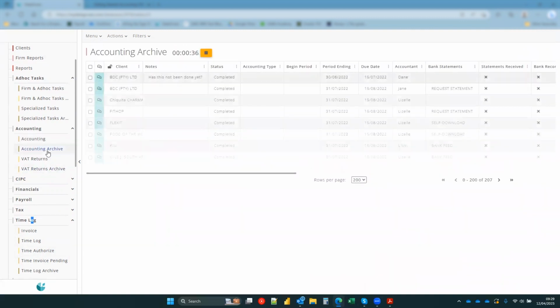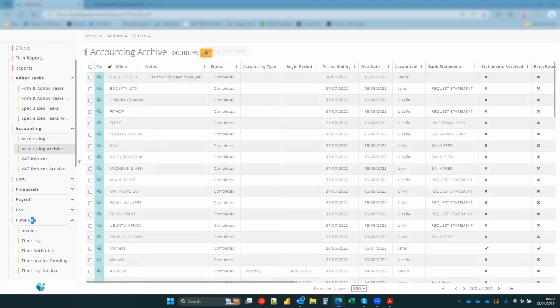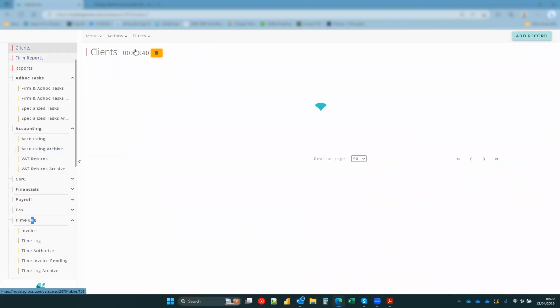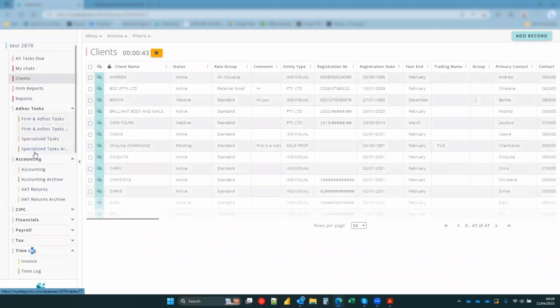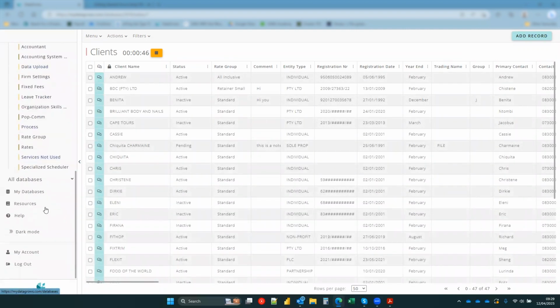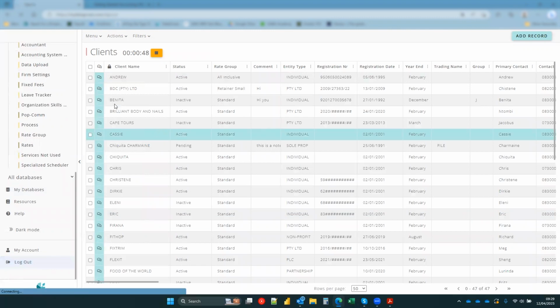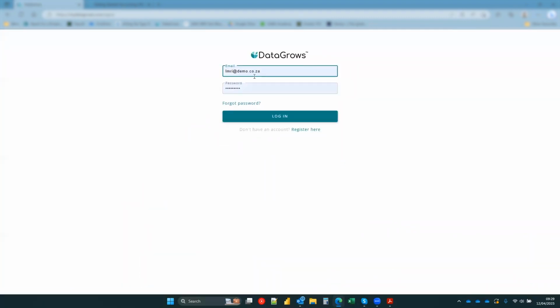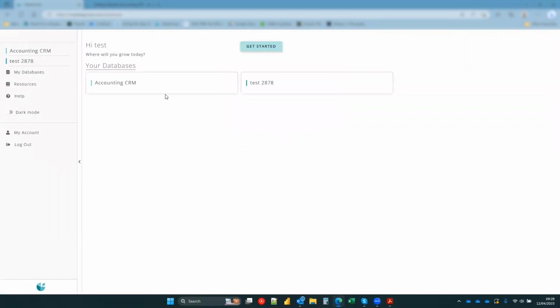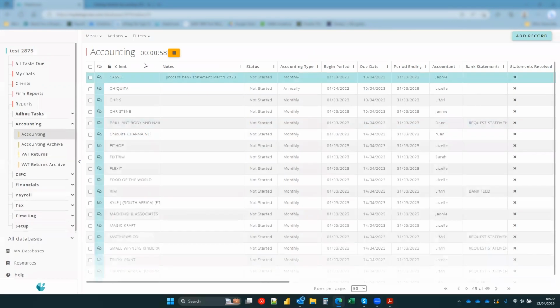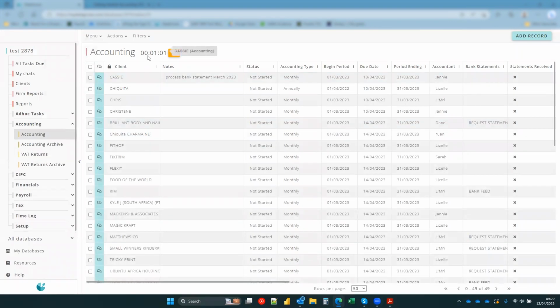If you navigate away, you will see the timer still keeps going. So I can open any other table to go and check something, to retrieve information. You can be logged out. You can lose internet, you can lose power. Your timer will not stop. So we have a failsafe built into our server that will protect you from losing any time logged. So you don't need to worry that you're going to lose time. But you do need to then remember to push stop.